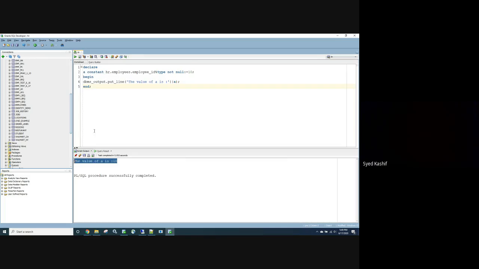Is that clear to everyone? You don't have to type the actual data type. You can just use anchored data types. Right?